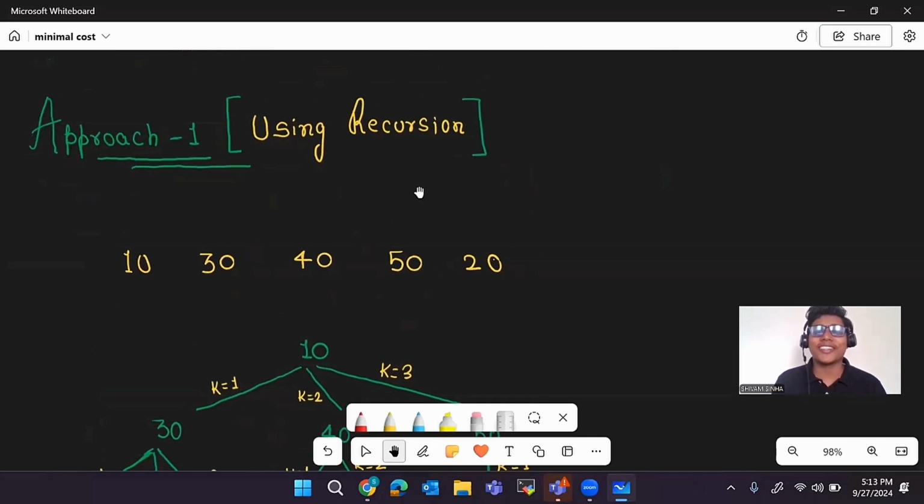Now you must be thinking why I am using recursion to solve this question. Look, whenever you have a choice and you have some elements and you have to pick one element, there are 50% chances that this element could be taken or not, right? So in this type of case, recursion is used most of the time. Here also, we have different choices whether to take 30 or not, whether to go via 40 or not, right? So we have choices, and that is the reason we are using recursion here. Let's try to understand the recursion here.